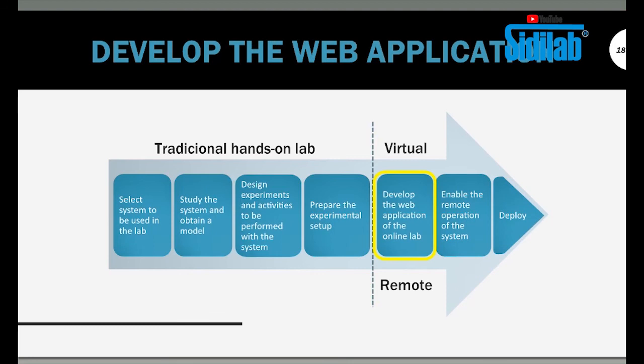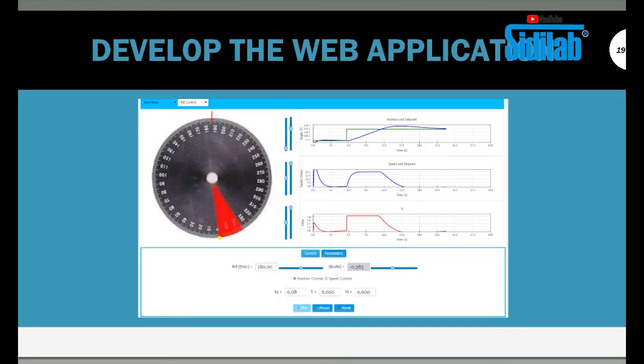We start with the part of developing the web application for your online laboratory. The idea here is to be able to create web lab applications that look nice, offer all the experimentation possibilities you and your students may need, and to do all this as easily and as quickly as possible.